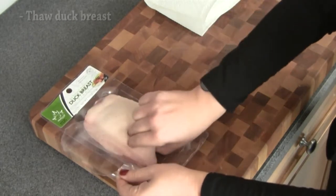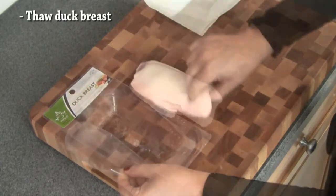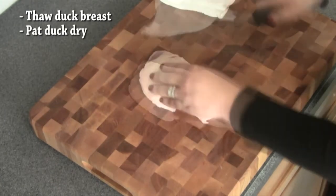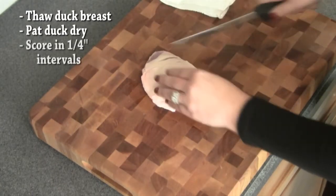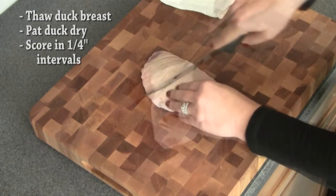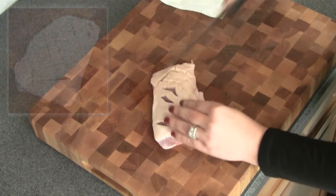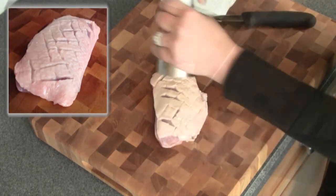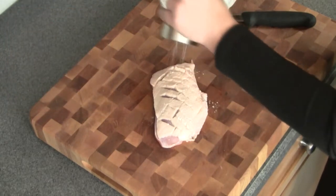First, make sure to thaw the duck breast and remove from the package. Pat your duck breast dry with paper towels. Score the skin into quarter-inch intervals. Be careful not to cut into the breast meat. Rotate the breast and score again, making a crisscross pattern. Season with salt and pepper, or your preferred seasoning or marinade.